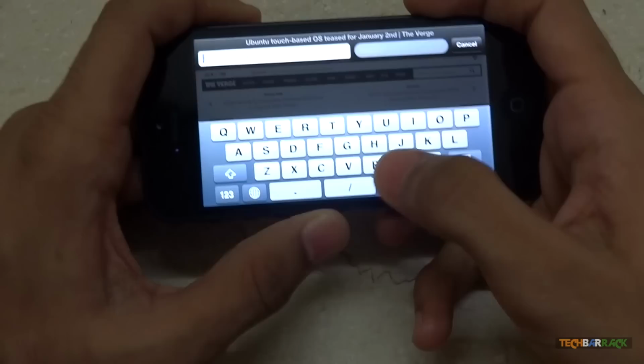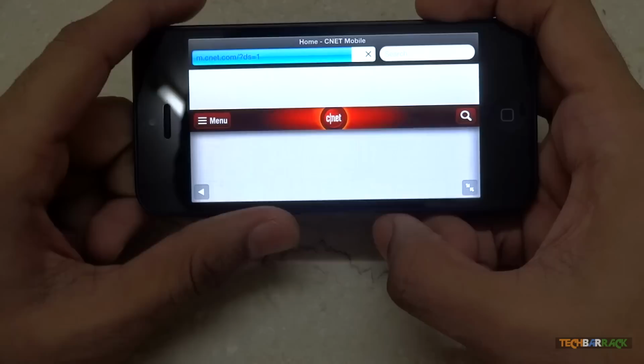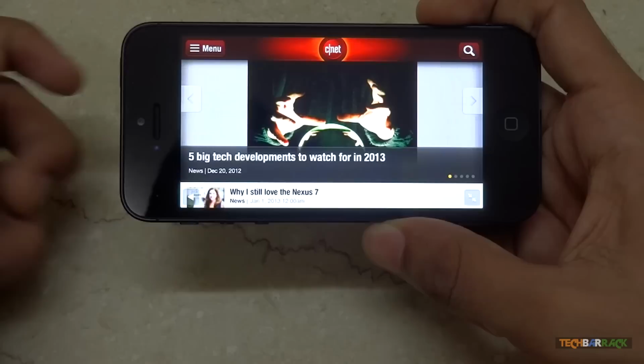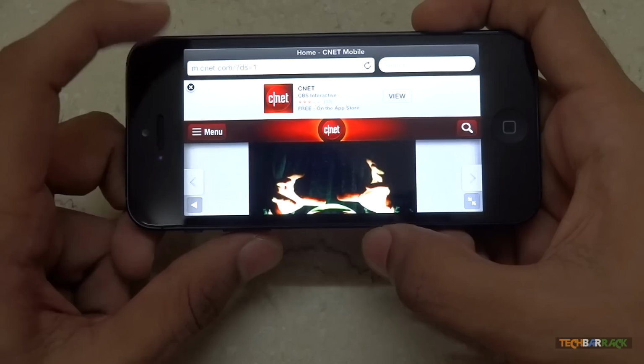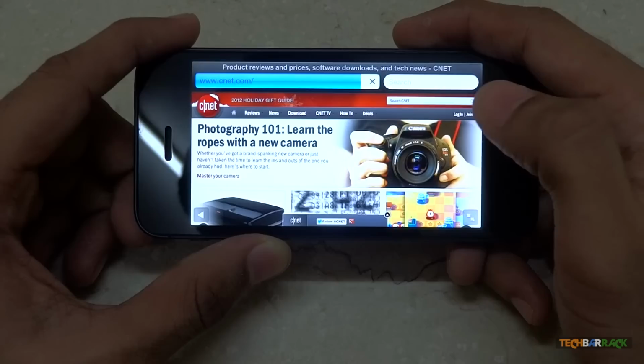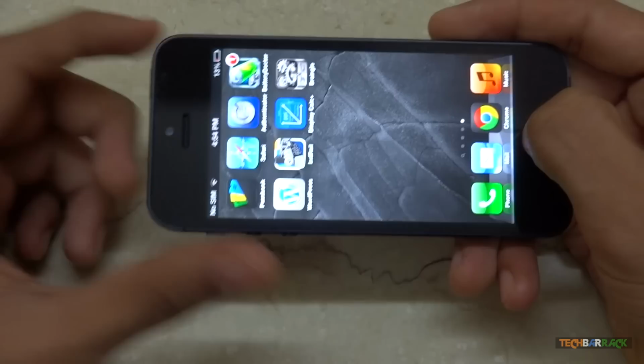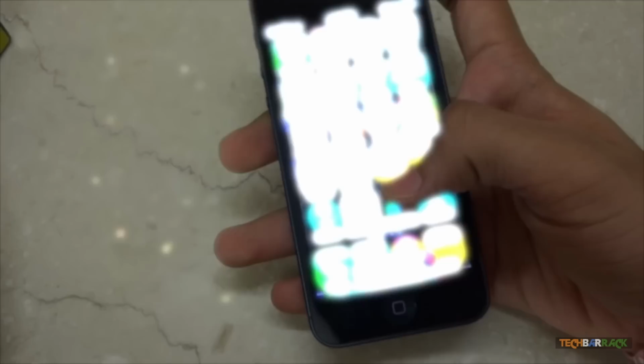Let's try CNET.com. The mobile website has already loaded up. That was pretty quick. Let me go to the full desktop website. So we are on the desktop website, and as you can see, it's loaded up almost, and it's loaded up the website now, and you can see everything is properly arranged and there are no checkerboards. It's very smooth. So that's the browsing performance, and definitely it is an awesome experience to browse the internet on the Apple iPhone 5. That's pretty much the application performance of the Apple iPhone 5.